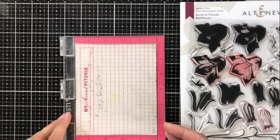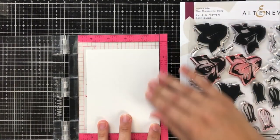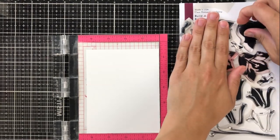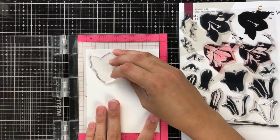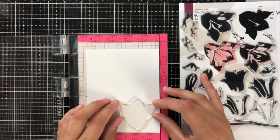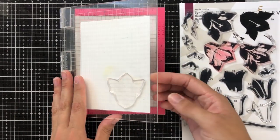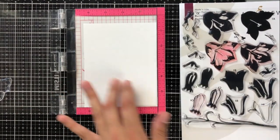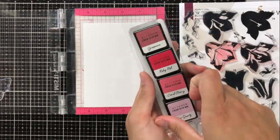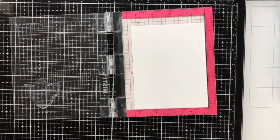I'm going to do something a little bit different today. I got this idea from Yanis Makula, who I love — I think she can do no wrong as far as card making goes. She recently did a video on decoupage with her layering stamps. Basically what that means is that you take lots of different layers, and once you've cut them all down you put them together with foam tape to make a multi-dimensional image. For this technique you need several images since you're going to be cutting different layers from different images and combining them all into one.